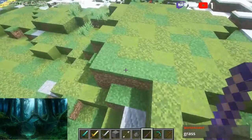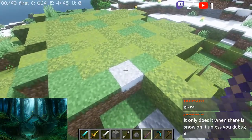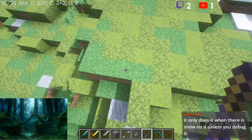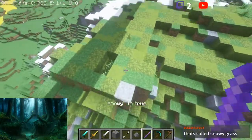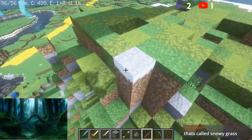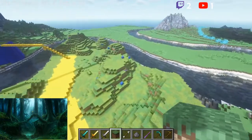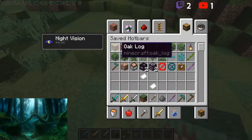See if I can find regular grass. This is definitely regular grass. This is the only property it has, and I can make it snowy. But I don't know if that's gonna work because I think that we need the green version of the grass. Now, it looks like the green version of the grass is exactly the same as regular grass. Oh, I see. So it's the same as that, but without the snow on top. A little gray on top. Interesting. But I think we probably won't end up using it here, because we need green blocks, I think, more than anything. Let's check really quick what kinds of dirt we have though. It is interesting though. I didn't know you could debug stick grass. Who would have guessed?